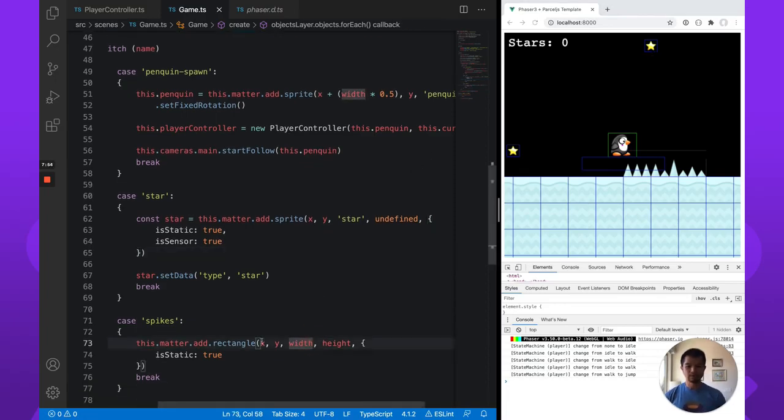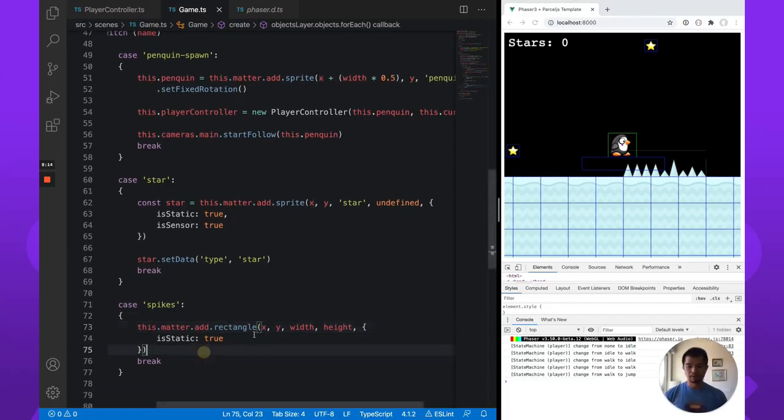So let's do this. Let's just set it. Since you see it's basically doing 0, 0 up here in the middle of our rectangle, but we want it to be over here. So it's just a matter of the x and y coordinates from the tiled map to the rectangle being made here. So we can just adjust for that. So it's going to be half width. Now we know that because we want it to move by x, horizontally by half of the width. So we do that and just see.